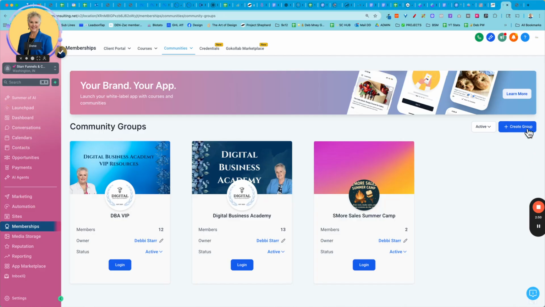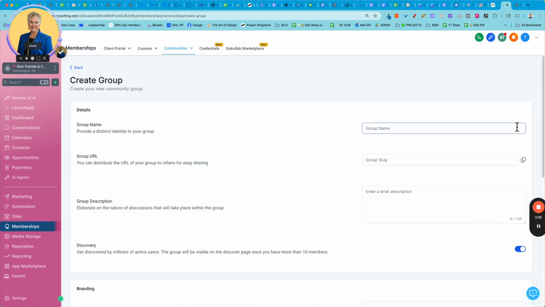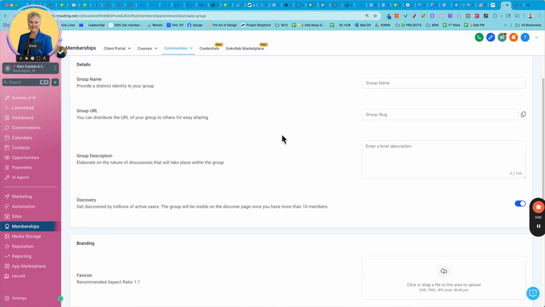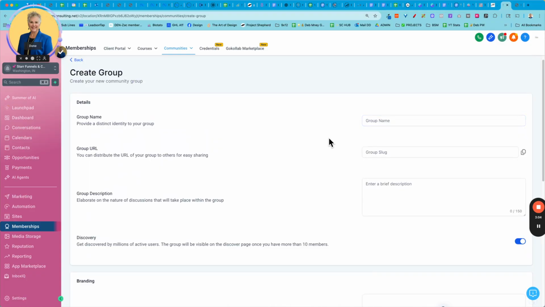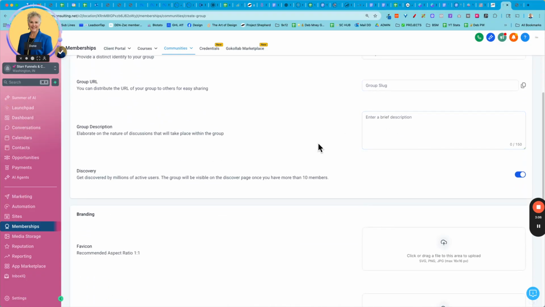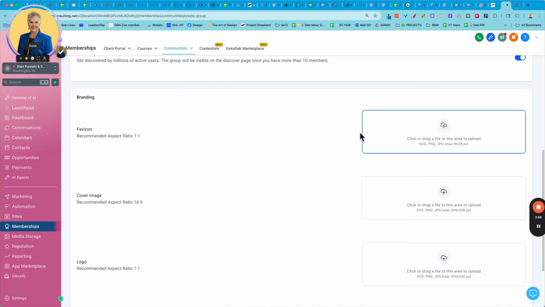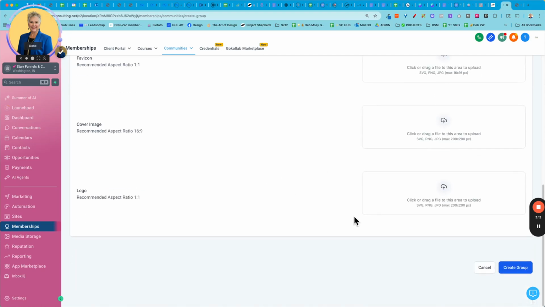So when you go to create the group up here at the top right, you will create the group. And basically, you just go through and fill all this information out. You give it a group name, a brief description, the little favicon, the cover image, the logo, all of that kind of stuff.